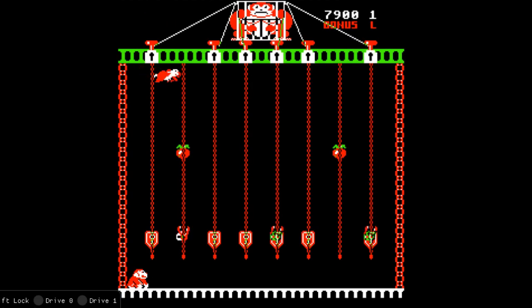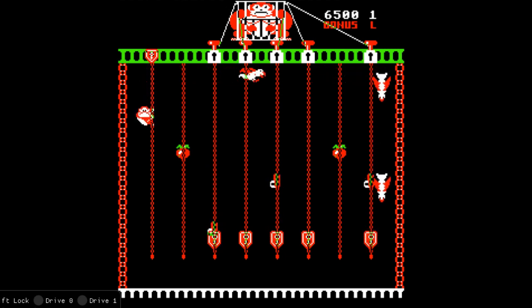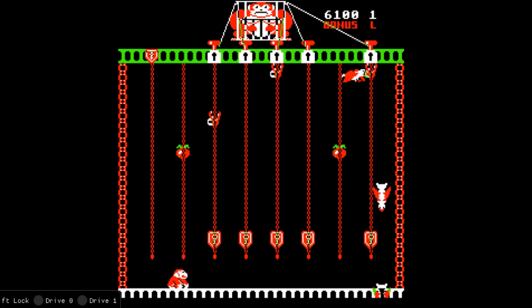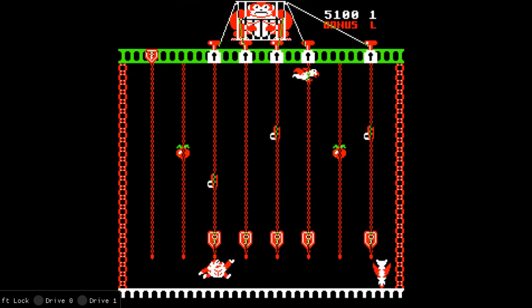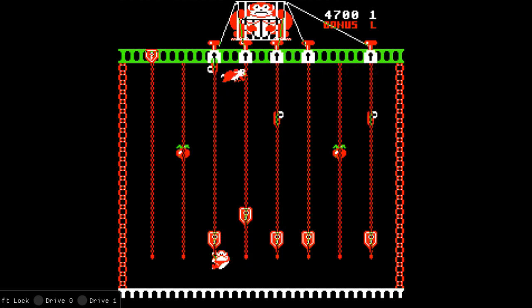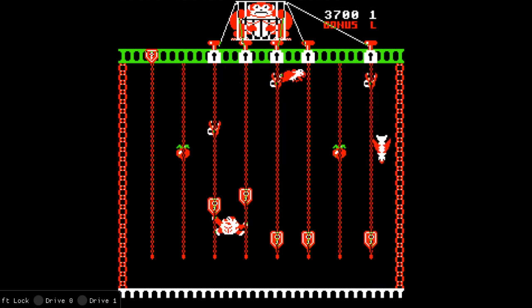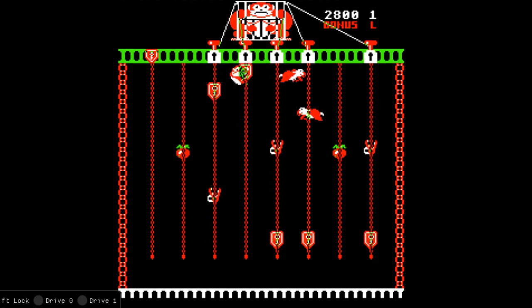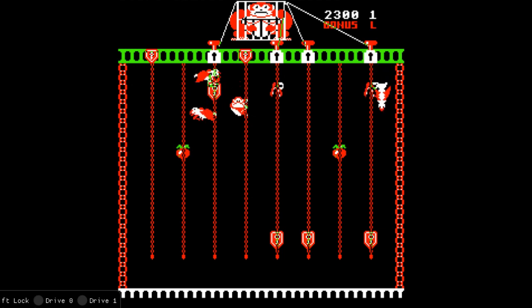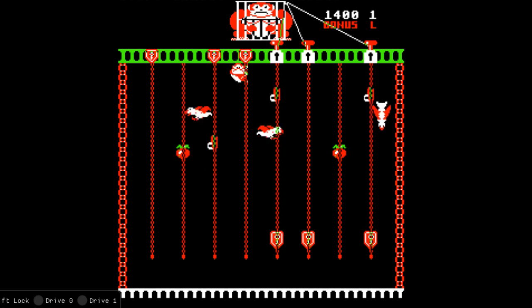So we get onto the last level, and what we have to do is push these keys up into those locks at the top there. The first thing I'm doing is what you might naturally try to do to start off, just push them up one by one. I'm demonstrating here that you can nudge them two at a time, but there's a little bit of glitchiness with it. It doesn't quite work as smoothly as you'd want it to. And you can go through the keys as well, which obviously doesn't help things. You can see, this is a bit tricky, but you could get around them.